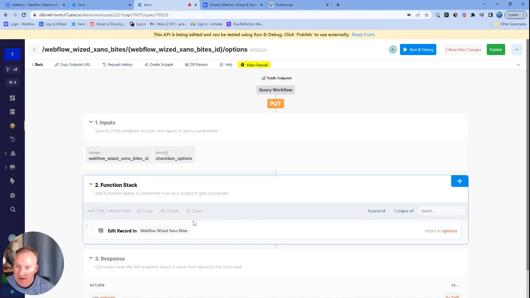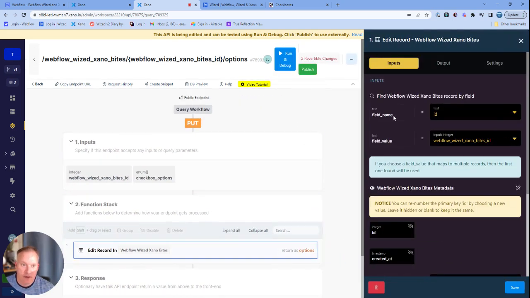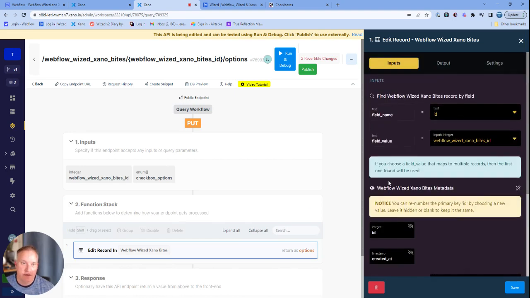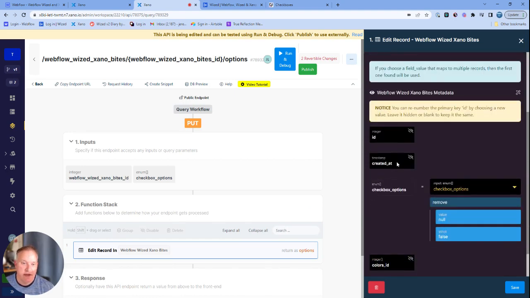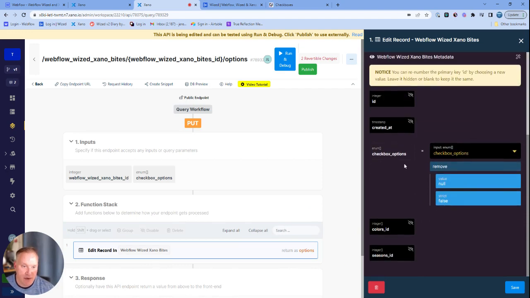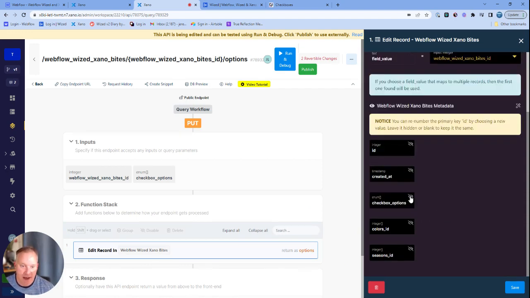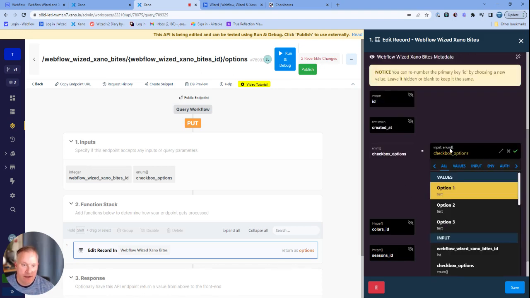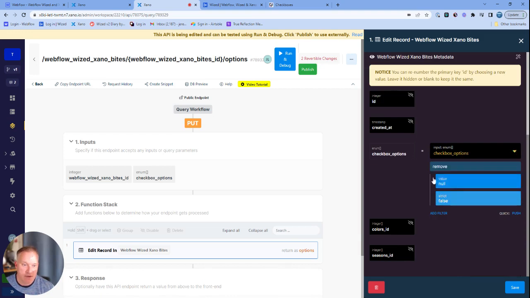So we have one little quick thing to show you. When we're setting up our inputs, we want to match our inputs. So this matches it to our backend. This is checkbox options. Our input is checkbox options.